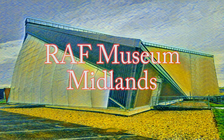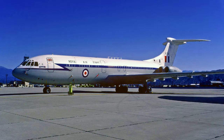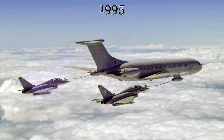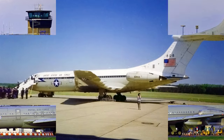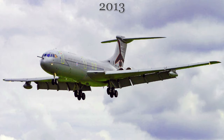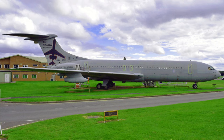Our next museum-preserved VC-10 can be found at the Royal Air Force Museum Midlands in Cosford, England. This aircraft was delivered to the RAF in 1966, initially used as a transport and then, after 1995, as a mid-air refueling tanker. It had two drogue-style hoses at the ends of either wing, enabling it to refuel two RAF or Allied aircraft simultaneously. The aircraft traveled to Berlin in a hybrid RAF and USAF livery to appear in a Gene Hackman film called Company Business, though those scenes did not make the final cut. It was retired in 2013 and moved to the RAF Museum Midlands in 2015, on outdoor display in its low-visibility livery.